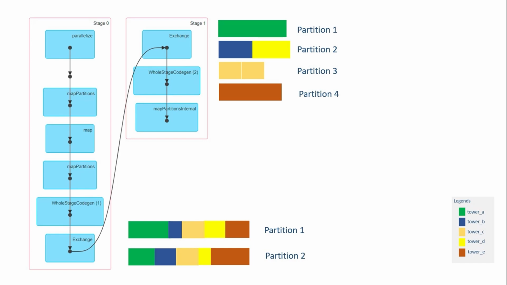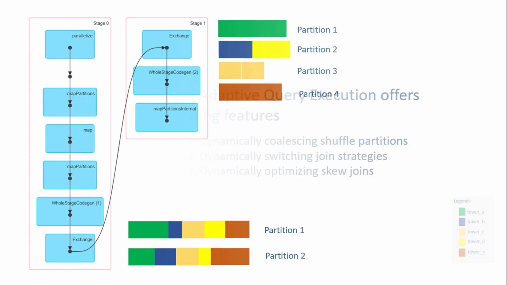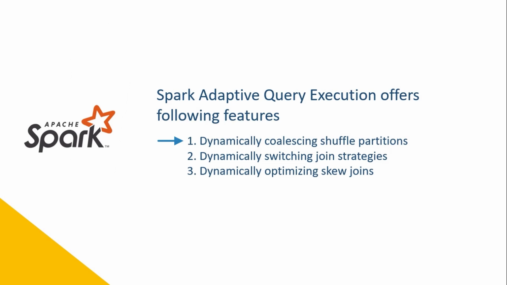So let me ask you the same question. How many tasks do you need to run this stage? Any guess? We need 4 tasks. Task 3 working on partition 3 will finish quickly, but the other 3 tasks will take almost equal time. So we saved 1 CPU slot and we also eliminated the useless empty tasks. Make sense? Great. I talked about 3 benefits of implementing adaptive query execution. Here they are. And I hope you now understand the first benefit of enabling adaptive query execution.